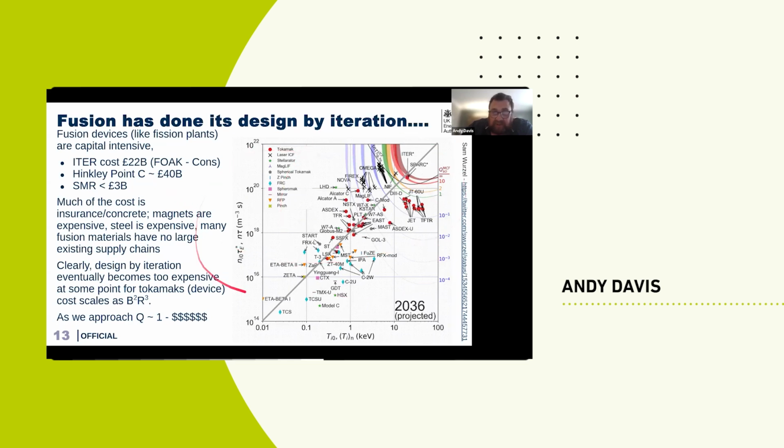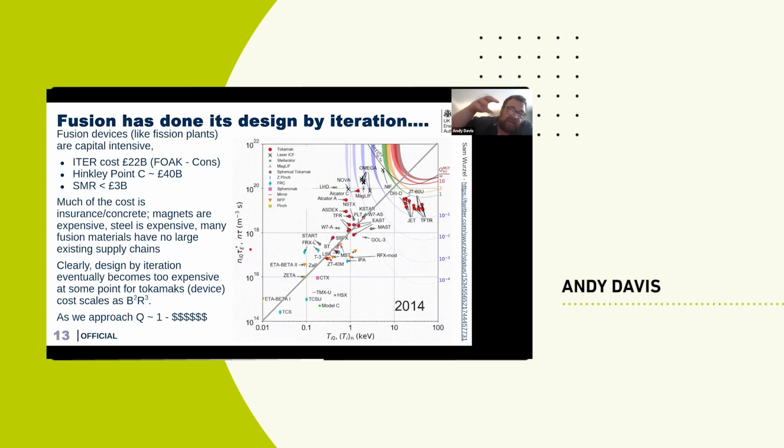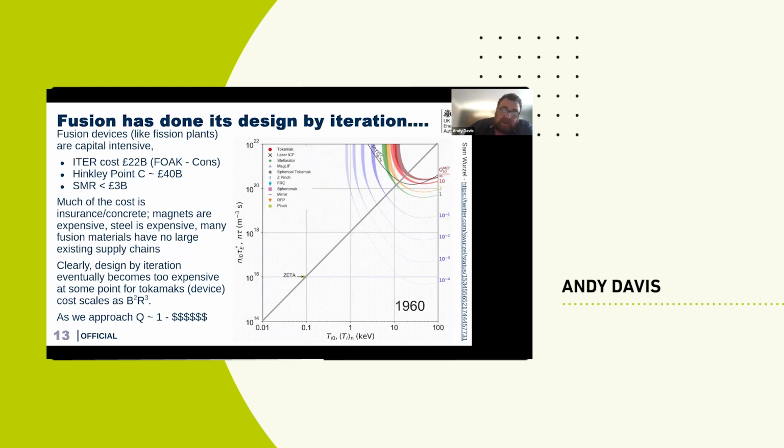This graph, though, should give you some solace. This graph, by Sam Wurzel from MIT, shows n tau E, or n tau. This is the number density and the energy confinement time. So one of the ways to get a lot of fusion is to keep your energy well confined in the tokamak and make it dense. The more dense the plasma, the longer you keep the energy confined, the more chance there is of fusion. And on this bottom axis here, we have the ion temperature. This is a measure of how hot the reactor is.